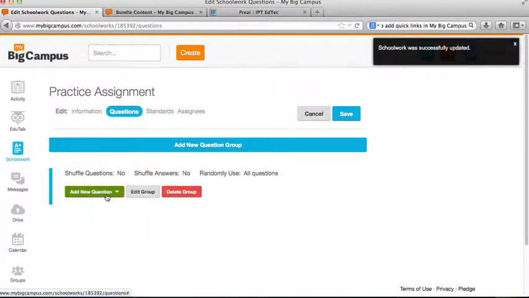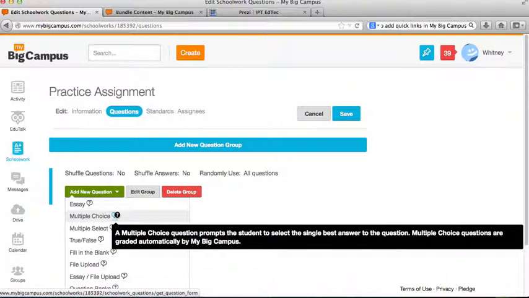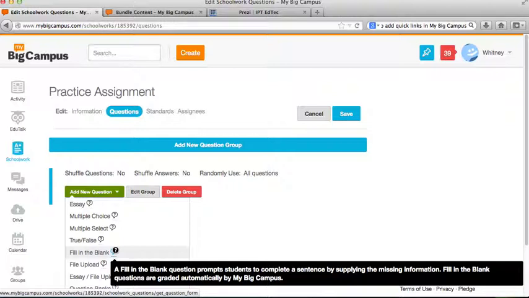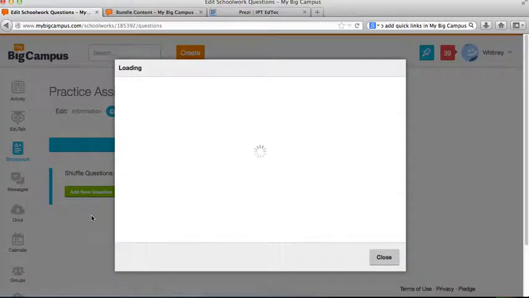And here's where you can add new questions. So I'm going to make this multiple choice, but if you click the bubble with the question mark, you can read the type of question that this is. The only thing I'm going to note about fill in the blank questions is that you write in the prompt, but when you write in the answer, when students answer, they have to answer exactly what you wrote in. So if your answer can be more open-ended than word for word, I would go with essay. So for this practice, I'm just going to show you multiple choice.